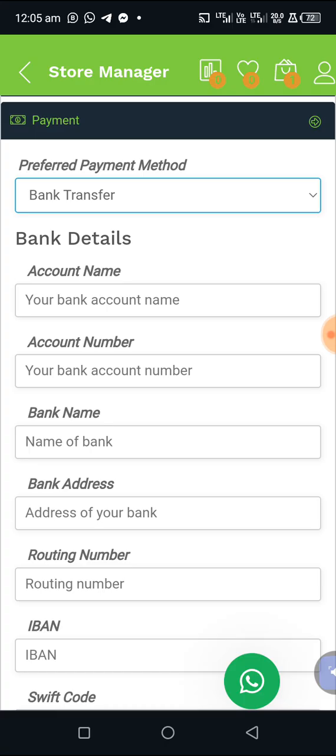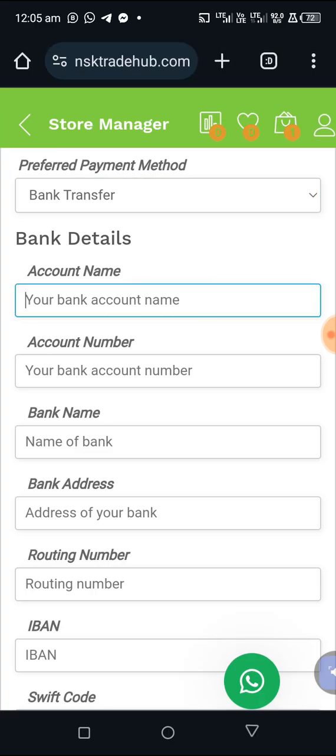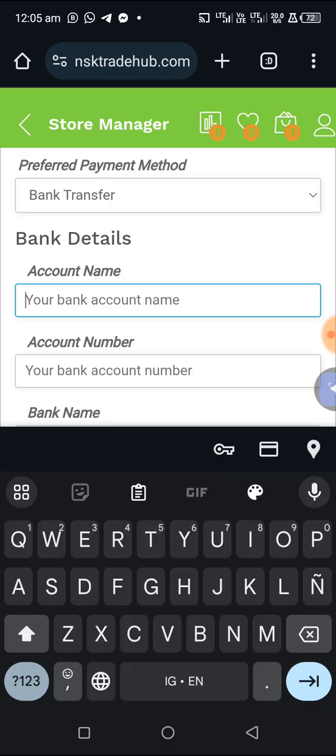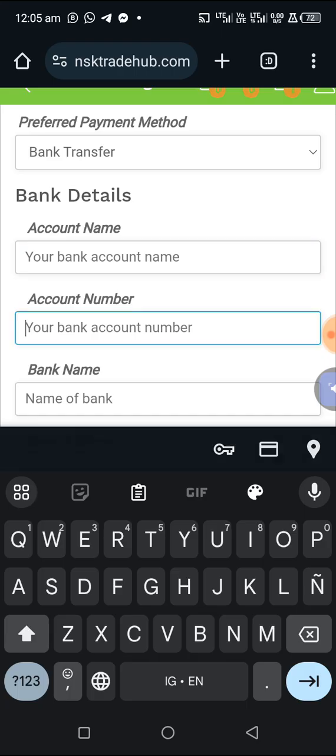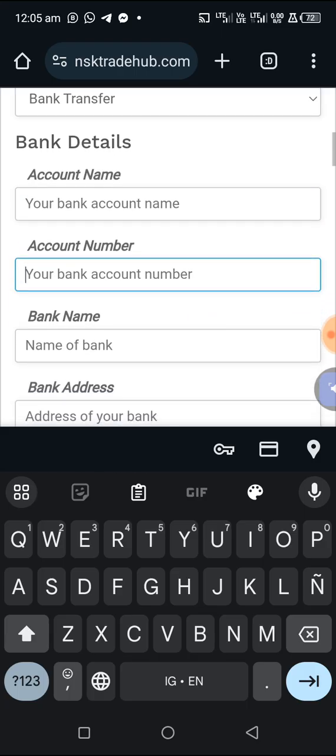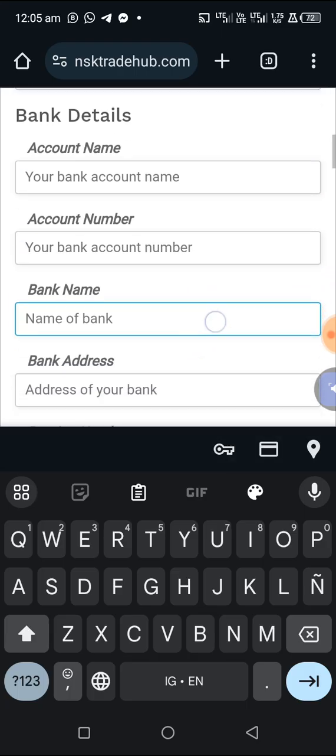When you go by transfer, all you need to do is fill in your bank details. The most important ones needed here are account name, account number, and bank name.